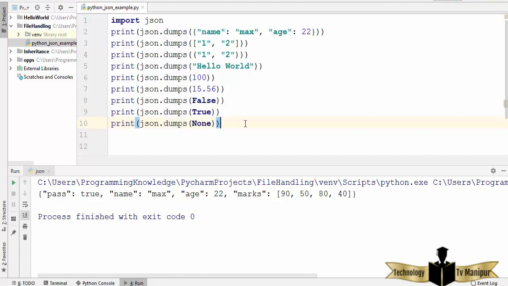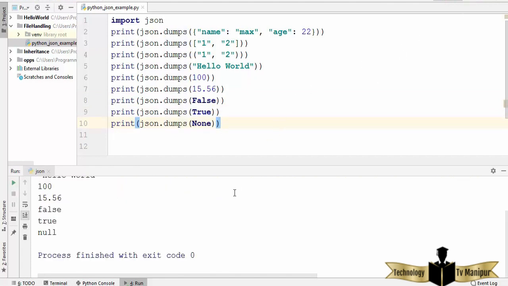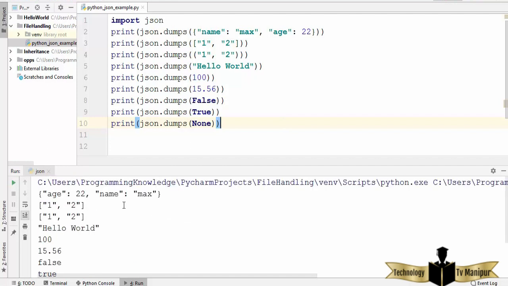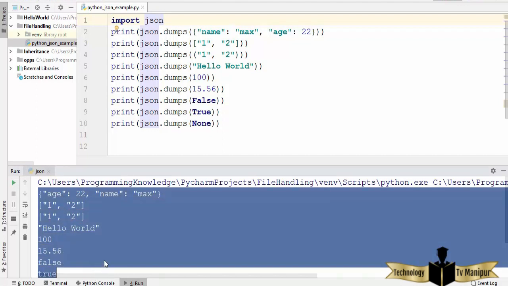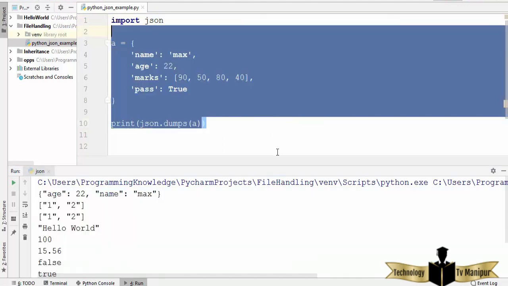And at last we have provided the None keyword to this dumps function. So let's run the code and see what happens. Everything runs fine. That means you can convert a dictionary, list, tuple, string, integer, float or boolean value into a JSON value, and all of these are valid.